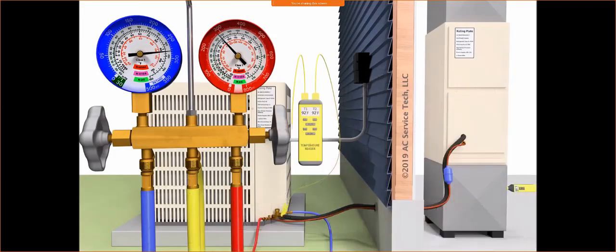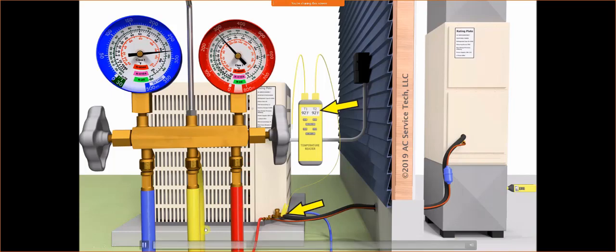When we connect the refrigerant manifold gauge set, we take the red hose and we connect that to the small liquid line, and that's going to connect to our red high side gauge. Our blue hose connects to our large vapor line, and that connects to the blue low side vapor gauge. For the total superheat, we're going to need to measure our vapor line temperature within 3 inches. So you see that we have our temperature reader at T2, and we have a clamp on the large vapor line. It's also important to note that the tubing needs to be clean if we were going to use a temperature clamp. You can also use a bead-type temp sensor, and that you'd have to tape onto that large vapor line.